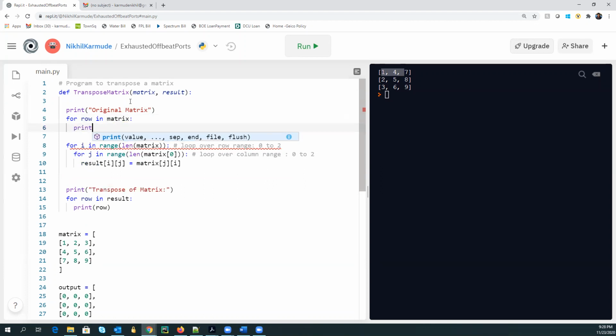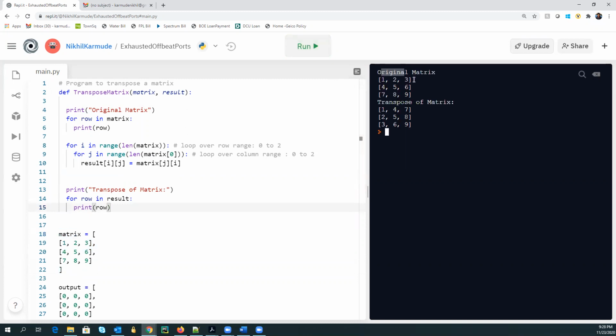So why I did this first thing is this will help me show what is my source data, which is this matrix. And then once I process this code, which will transpose the matrix, the final result will be printed here. So that in my output, I'll see two things. One is my source matrix, which is this, and the final output. So based on looking at both the input and output, we can validate if the transposition worked or not.